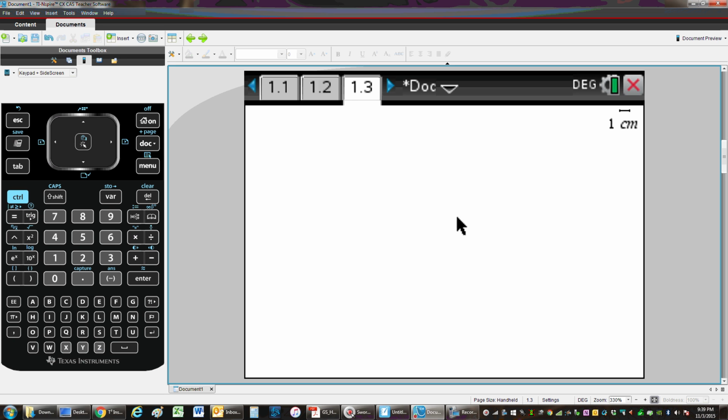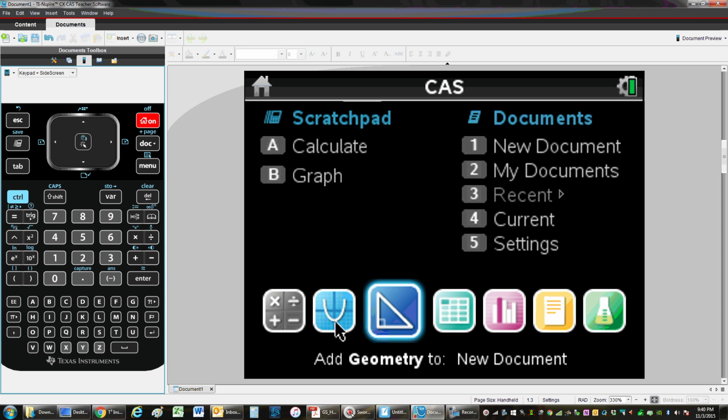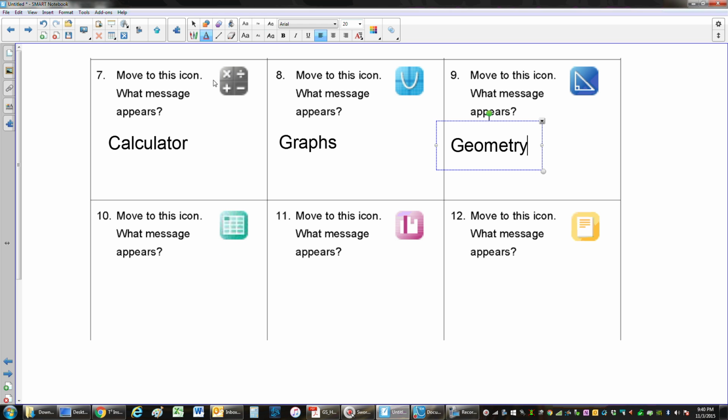It's a little builder thing for, you can build your shapes and measure the lengths and measure angles and compare the sums and the distances and areas and things like that. We may come back to this one a little bit later, but this one gets very involved. For today, we're just going to stick with the calculator one.